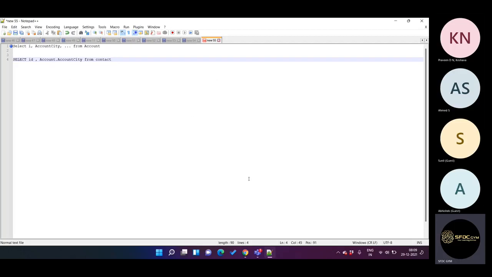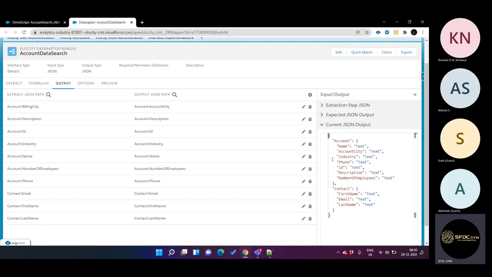The good part here is in an Apex class, since this entire query is a part of one object, right? But here you can break your JSON in such a way that this information can be tagged to a different node and this information can be tagged to a different node. Okay, so think it wisely before you make two server calls, because two server calls will take more time than one. It's always better to merge your SQL query in one object, right? That's why I was stressing on this JSON part, because here you have flexibility. You can do this.